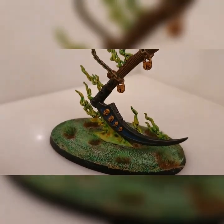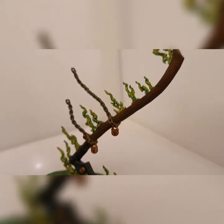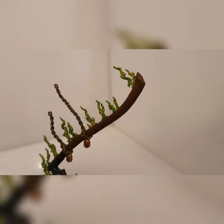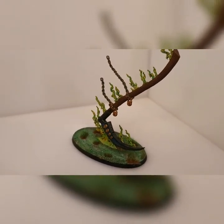And there you have it. So it's all based. Granted, it's not my best base, but I did just slap that one on. That's looking pretty good, if you ask me. That'd be good enough to put on the table.